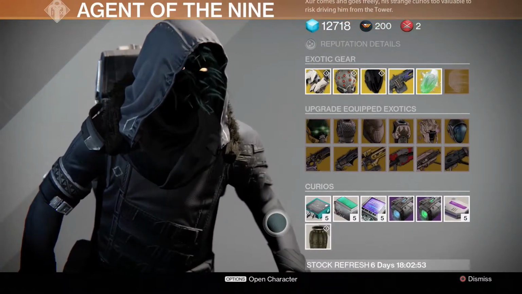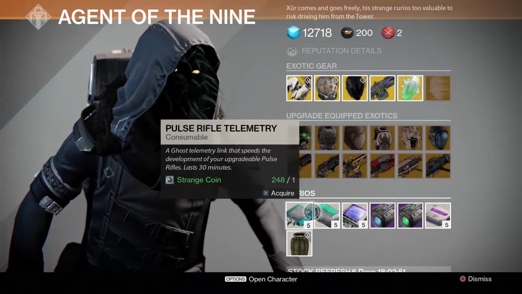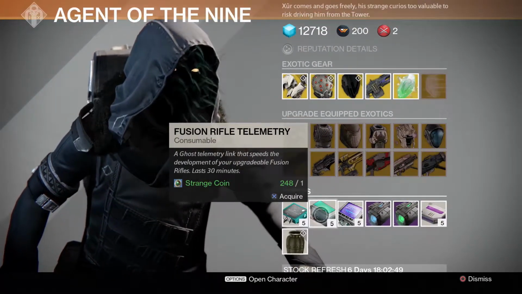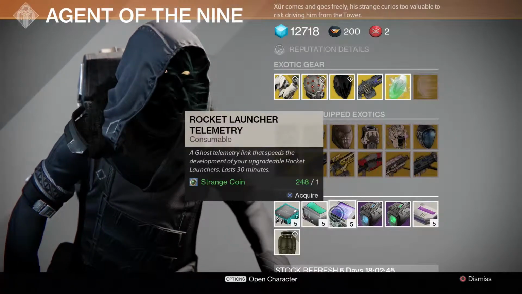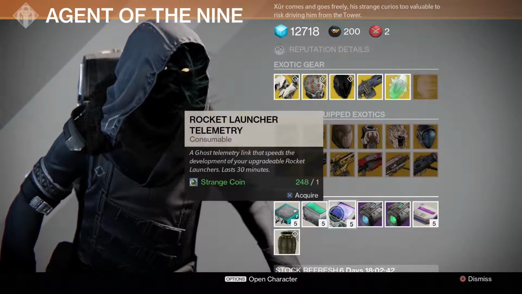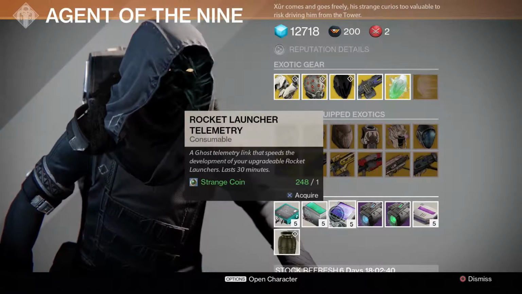Okay, so anyways, we'll begin with the curious, as always. You have the pulse rifle telemetry, the fusion rifle telemetry, and the rocket launcher telemetry. All of these will upgrade the specified weapon type faster for 30 minutes. You can buy 5 of these for 1 strange coin.